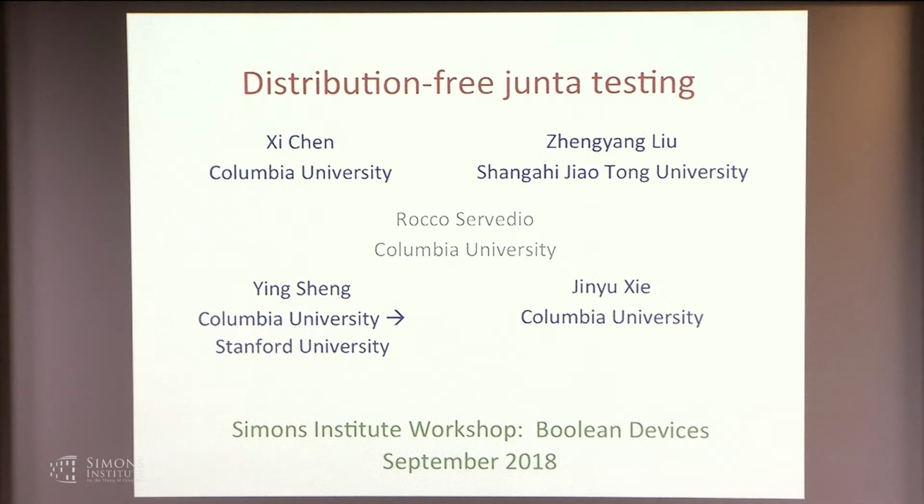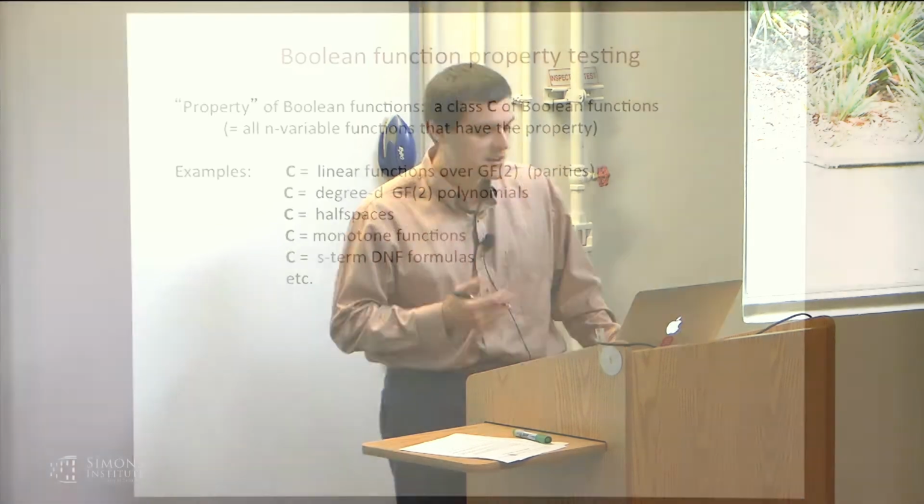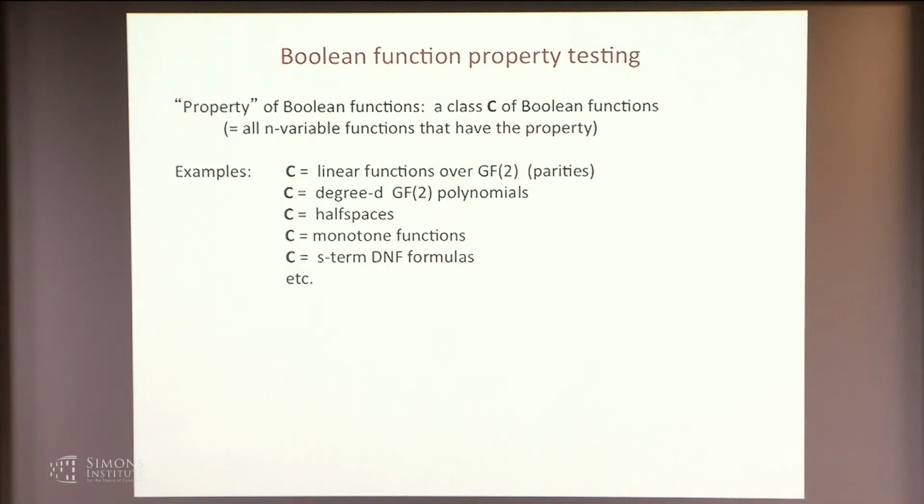This is joint work with Xi, Zhengyang, Ying, and Jinyu, and it's going to have a slightly different flavor from a lot of the talks we've seen so far, though there will be a little bit of lower bounds in it. It's really a talk about Boolean function property testing. So what is Boolean function property testing? It is at least a talk about Boolean functions.